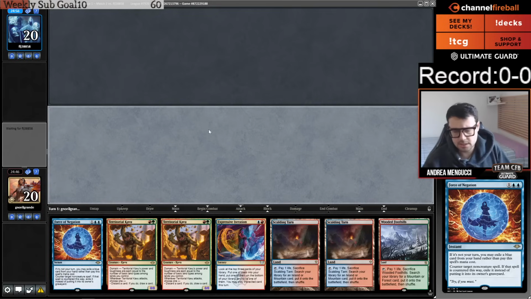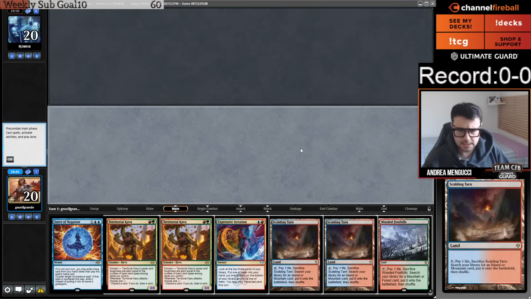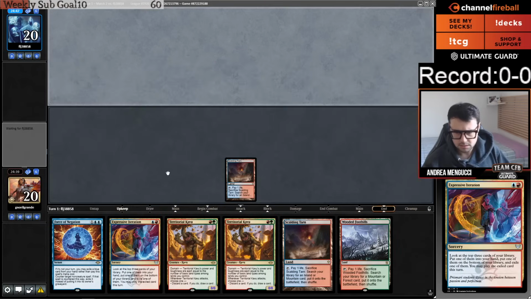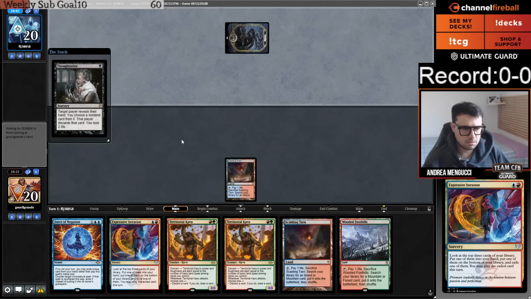Our hand is decent. I don't want to play... Let's create an old-style blue-white control deck. No, we're not playing an old-style deck. We're playing a new-style deck. I'll live in the past. I'll live in the future. Thoughtseize. Okay.